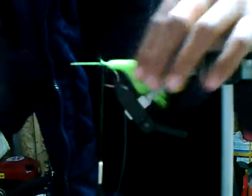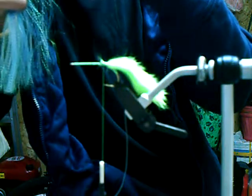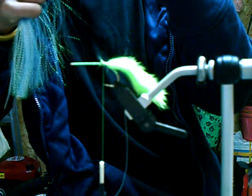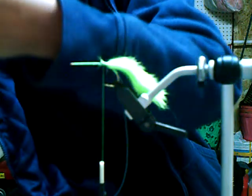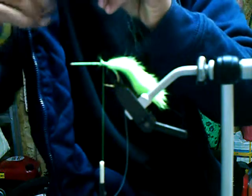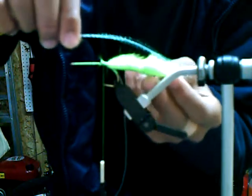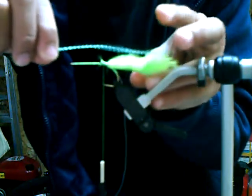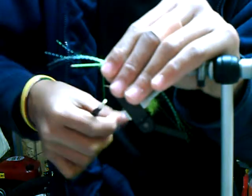Then with this tail, what I like to do is I have some blue crystal flash. I'm going to put a nice amount on there, probably about 8 strands. You want to mash that with the tip. You can let it go past it, but after that you're going to trim it to where the tip of the rabbit strip is.